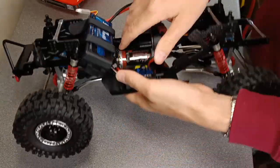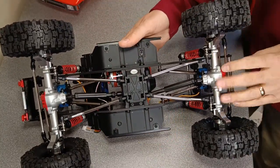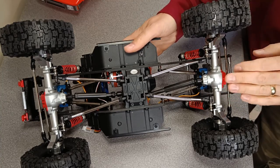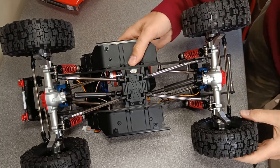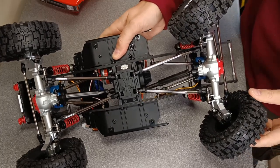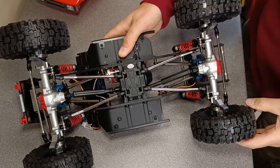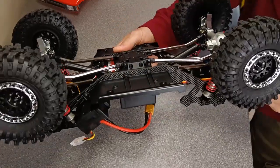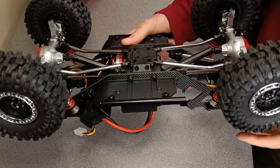Yeah, we've got those full, let's turn it over. Those full metal portal axles, which have got good clearance. The pumpkins don't protrude massively, so that's cool. The maximum steering angle on those seems to be very good. That's good as well. Metal drive shafts, these high clearance links, as you can see there, high clearance bent links front and rear.